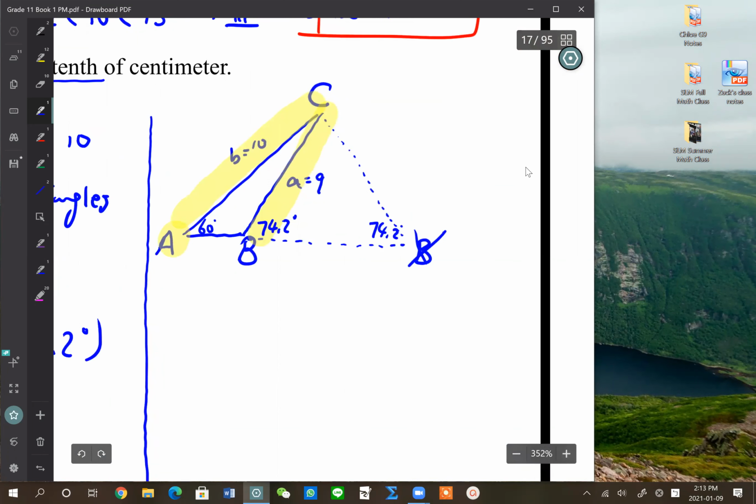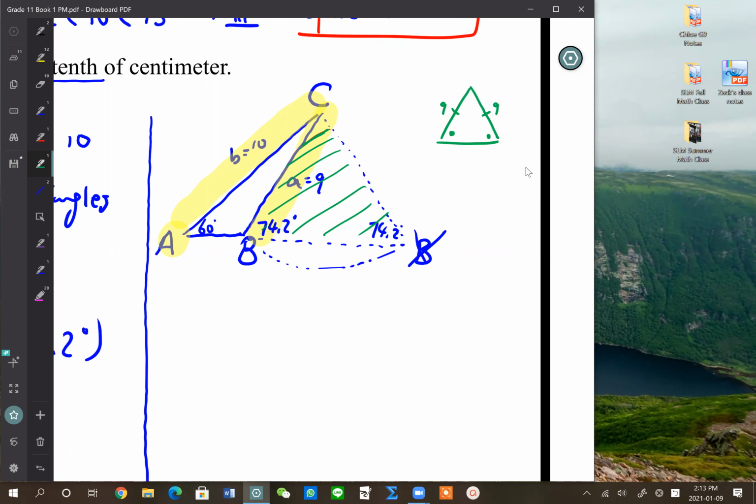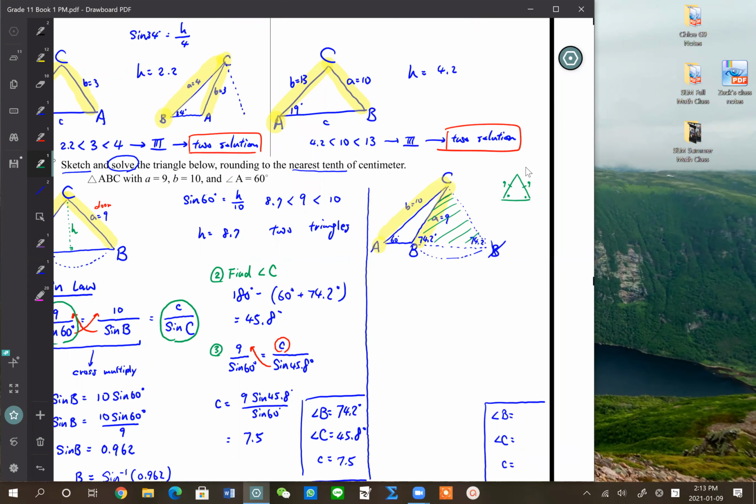So because it swings over to the other side, so it makes, let me color it in, okay? Makes the green triangle here. This triangle is an isosceles triangle. Isosceles triangle means the two angles will be the same when the two sides are the same, right? They are both 9. The one on the right side was the old door, right? The left side is the new door. So you get two angles that are the same. So you get 74.2 at the bottom, okay?